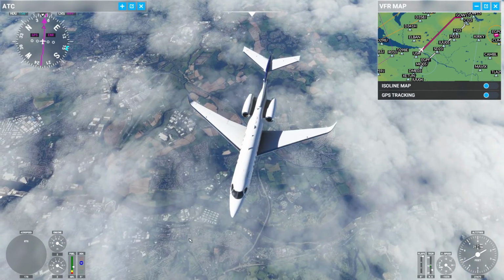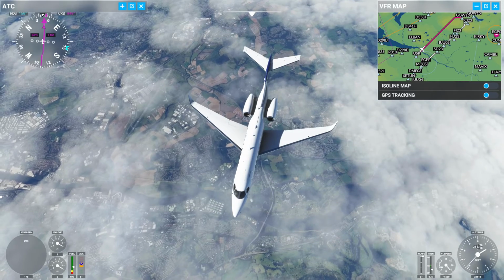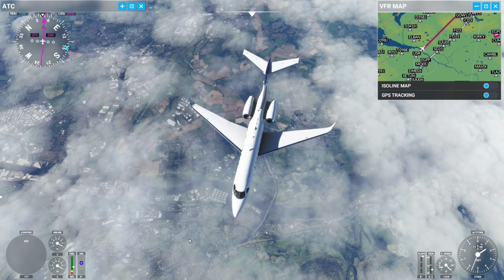Go, and then we fly away from the airport, turn around, descend, land, don't crash, hopefully.